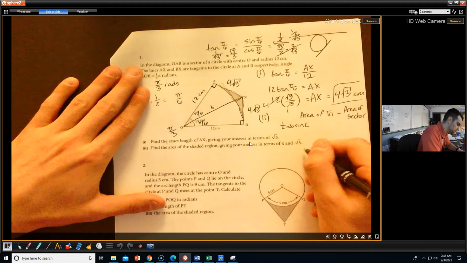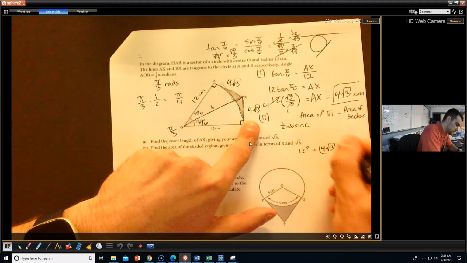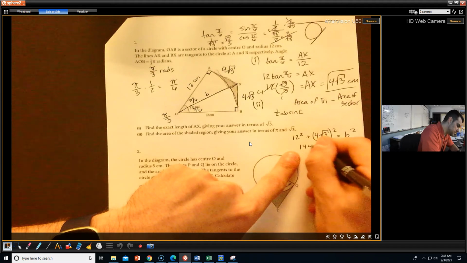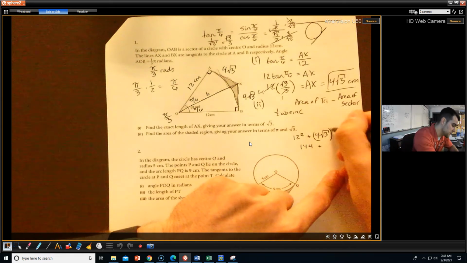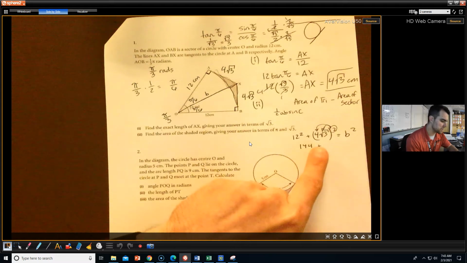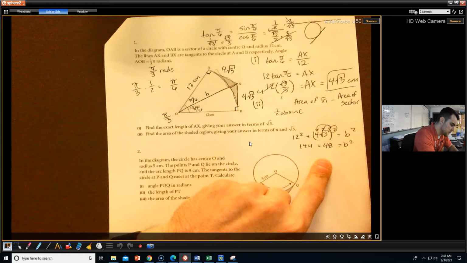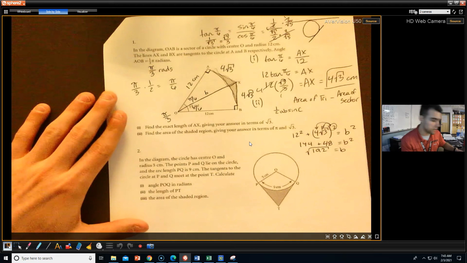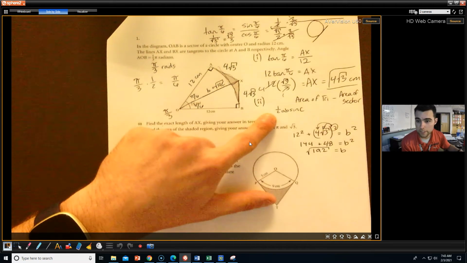So Pythagoras Theorem, we're going to have 12 squared plus 4 square root of 3 squared equals B squared. So this is going to be 144, plus... Now, when I square something, like a square root thing, I have to distribute it, essentially. It's like the power rule with exponents. I got to take it to both. So this is 16 times 3, which is just going to give me 48, and that equals B squared. And so 192, or the square root of 192 is what B equals. Square root of 192.